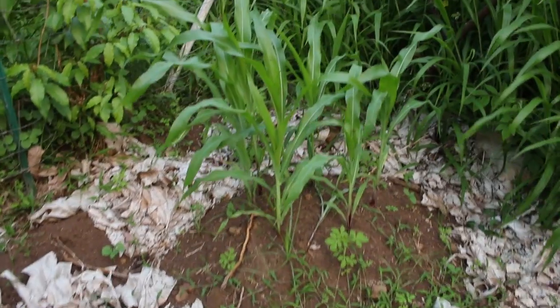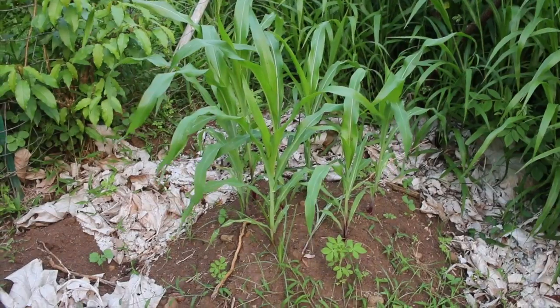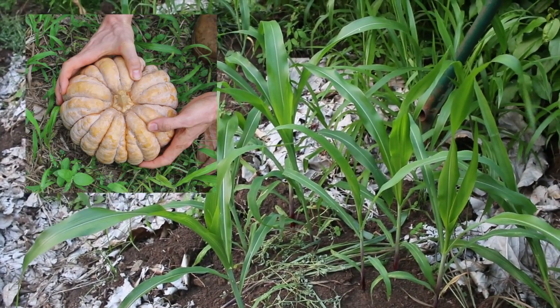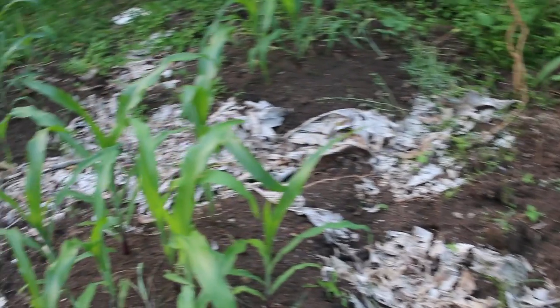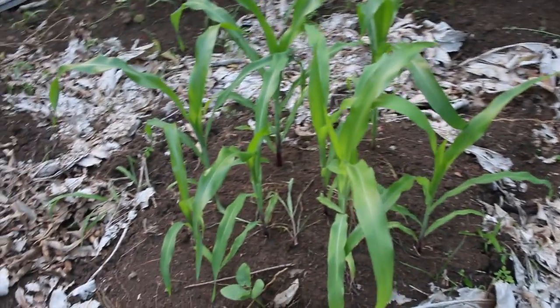And I'm going to plant the rest of the hills that are not planted with the Hubbard with the variety of local pumpkin that I found and cut open for that demonstration on composting the nastiest stuff. Even though it had such a small amount of flesh inside, it was so delicious when my wife baked it. It was like eating a straight up pumpkin pie. It was sweet, deep orange, and delicious. So that variety I want to keep, even though that particular pumpkin had a large seed cavity and thin flesh. It was incredible.